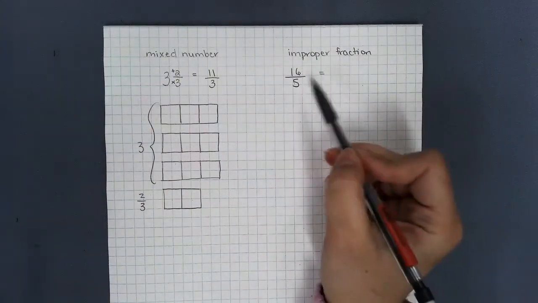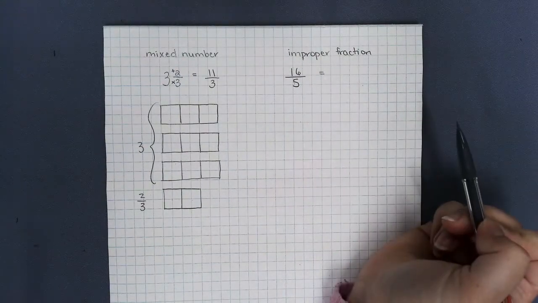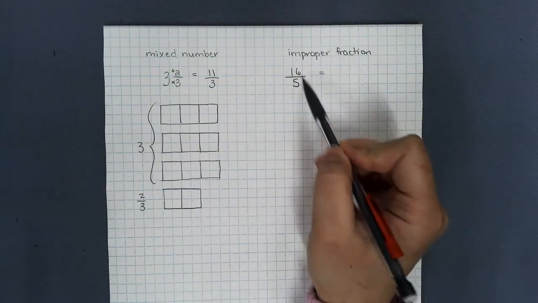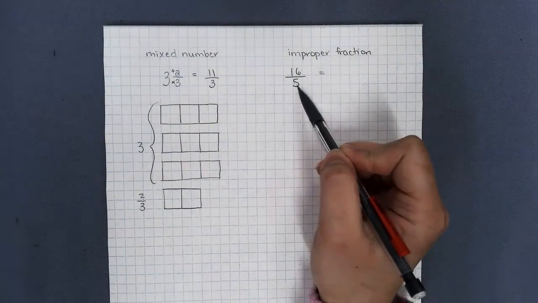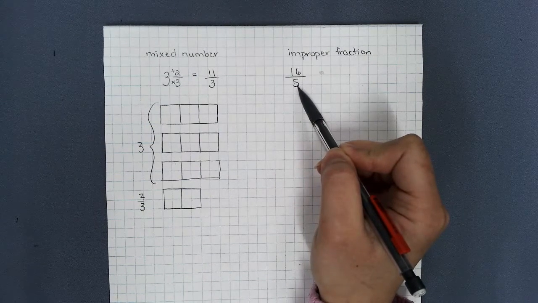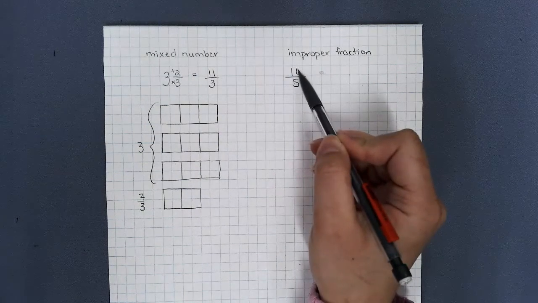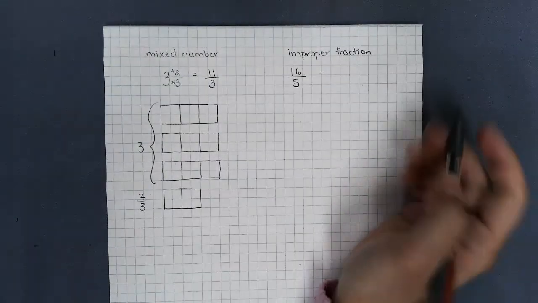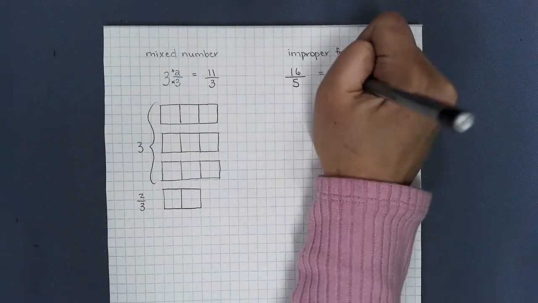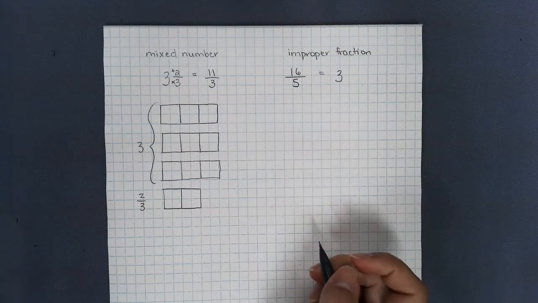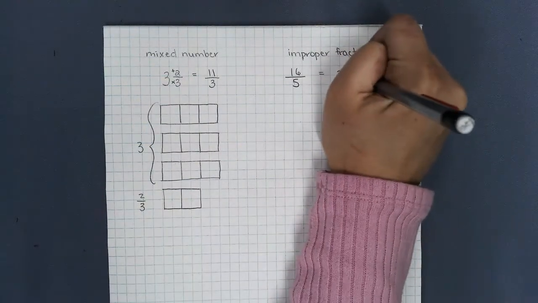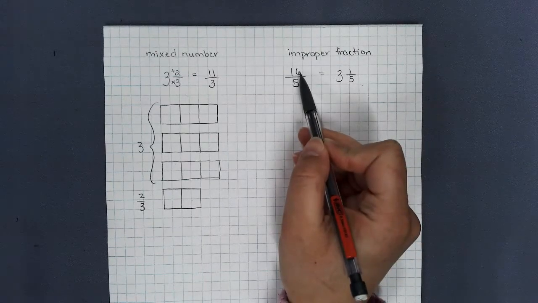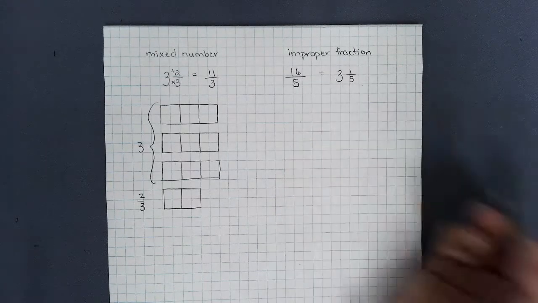We ask ourselves how many 5s can fit into 16. Remember that a fraction represents division. So this is just saying 16 divided by 5. Now 16 isn't divisible by 5, so we're going to figure out how many 5s we can fit into there, and then how many 5ths we have left over. 5 fits into 16 3 times, and we're going to end up with 1/5 left over, because 3 times 5 is 15, and 16 subtract 15 gives us that 1 left over.